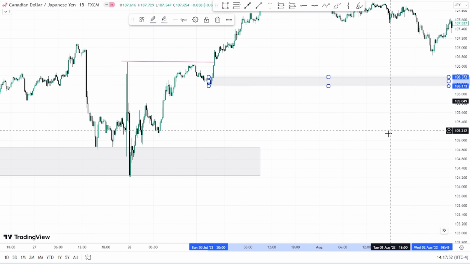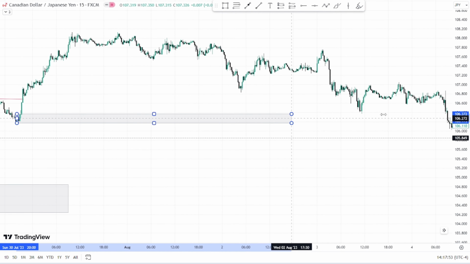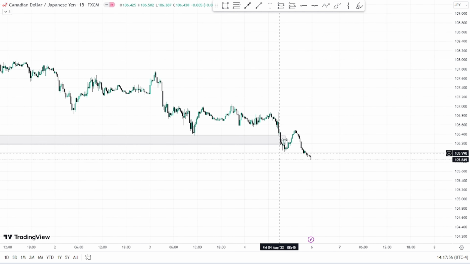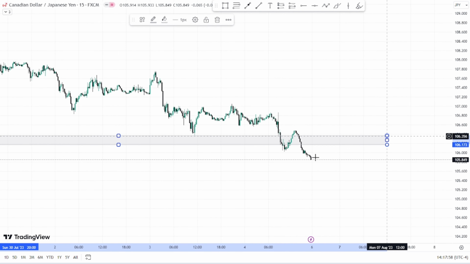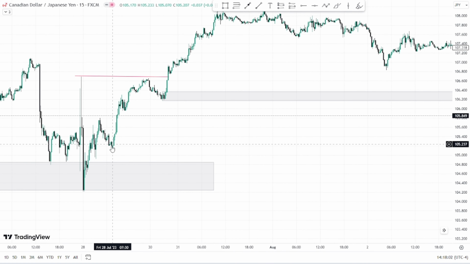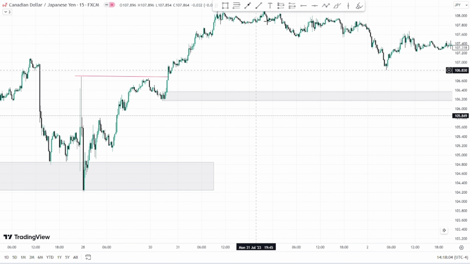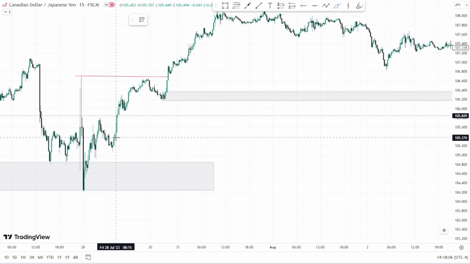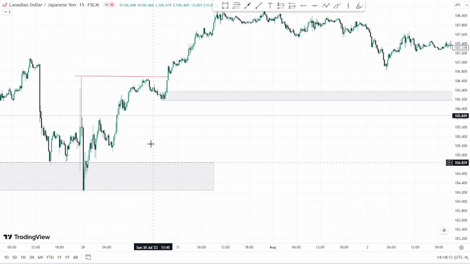So let me just pull it. As you can even see, it got violated there. So now let's focus on another order block, which is this one. So another order block is this one. This one makes sense, and I will also explain why. Let me just mark it out.